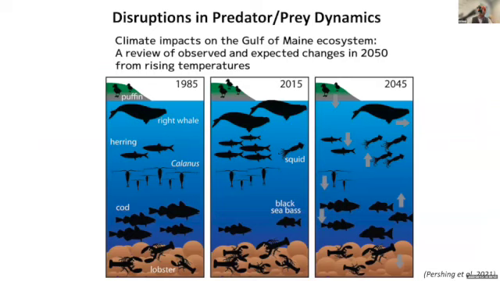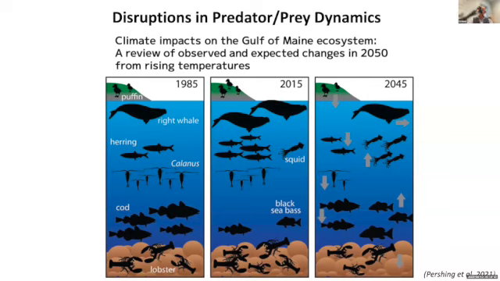Ocean warming also disrupts predator and prey dynamics. I'm sure everyone in this room has heard about right whales. If we look at the driving factor of what is changing the distribution of right whales, it is not simply a question of right whales engaging with fishing activity. It is in fact right whales relocating to find their food because the Gulf of Maine has become too warm to support the populations of a copepod, Calanus finmarchicus, which have provided the foundation of the food chain for many species in the Gulf of Maine.